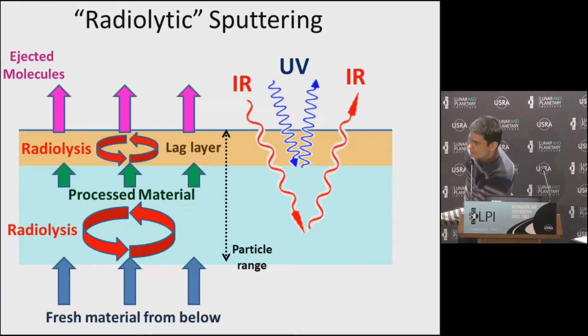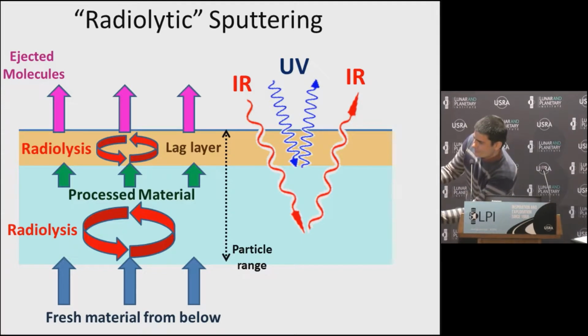Well, this is just a crude diagram. I'm representing a smooth ice here. Of course, on Europa it will be granular. But this just gives a sense of how this type of process might work. You have fresh material below the range of the energetic particles, and the surface is being sputtered. Rather than show the sputtered surface receding down into the ice, I'm moving into the reference frame of the surface, following the surface as it becomes sputtered. So you can think of it as, in a sense, the fresh material from below coming up to the surface and then being ejected. I just find that that's an easier way to think about how this type of process works.